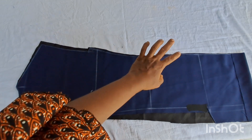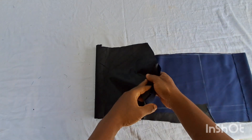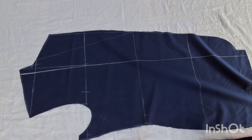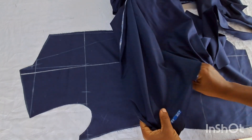When it comes to the arm area, I left about half an inch seam allowance, and for the rest I didn't leave any allowance. Then I went ahead and cut for the front as well, and all the lining was shorter by two inches. Then I'm going to bring out this straight line — the other parts will form the facing.